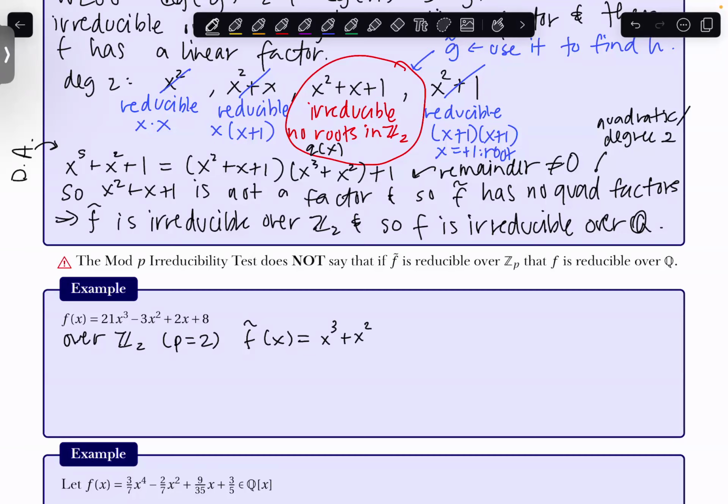Okay, and immediately here, I know I can write this using x squared and x plus 1, right? Anytime you don't have a constant term, all of these are going to have an x in common. And so at bare minimum, you can pull one x out in the front. None of these are units in Z2. So really this is telling me that F tilde is reducible.